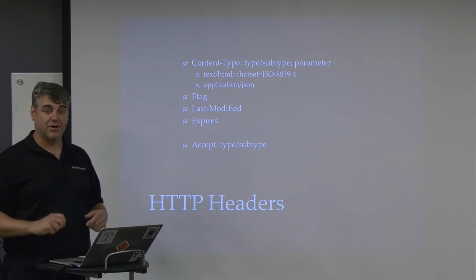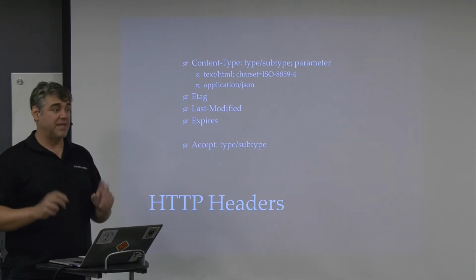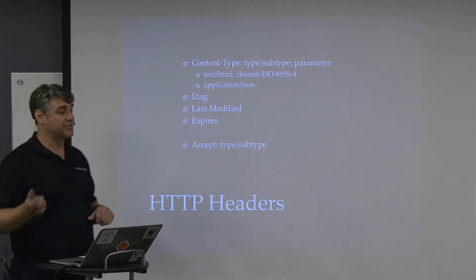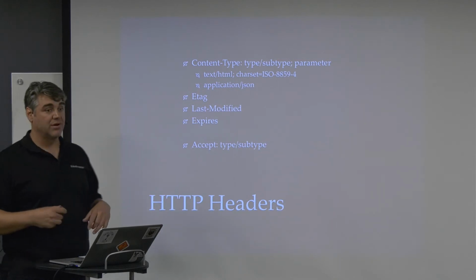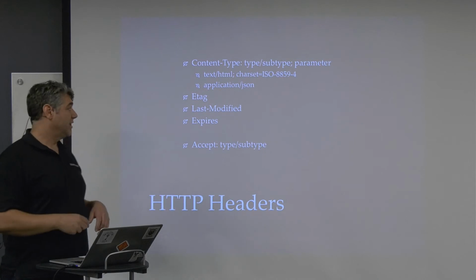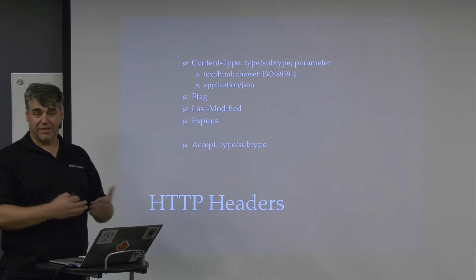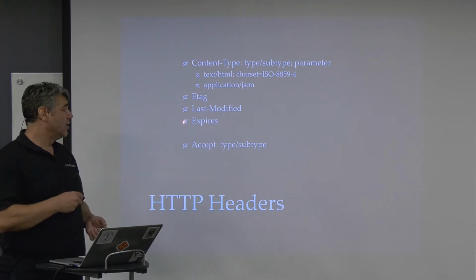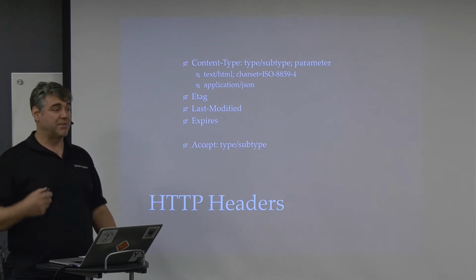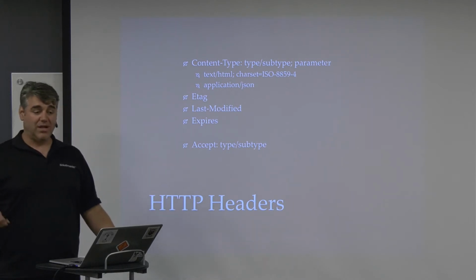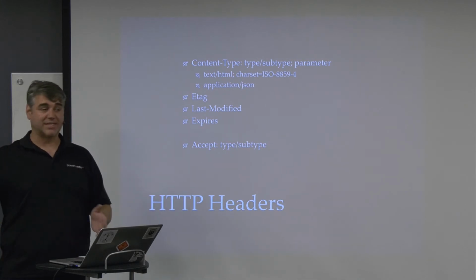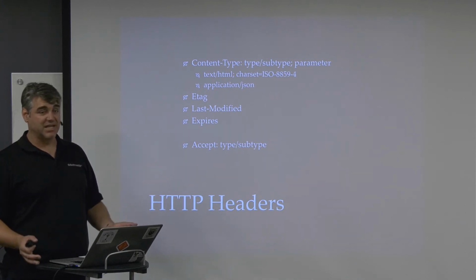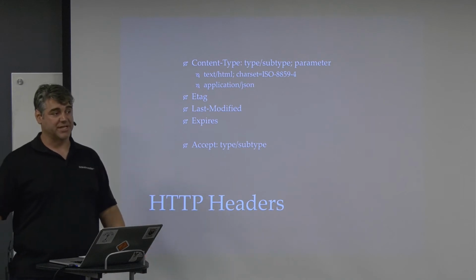You can just do a HEAD call, get the ETags, compare them, and then know whether you're in sync or out of sync with the server. Last-Modified and Expires are more for the server to be able to tell the client when things were modified, but even more importantly, when it expects things to expire. If the server says, "I'm setting this flag, I will never change this flag," so it sets an expire date to next year, and you're 5 minutes later, there's no reason for you to go and check this again.